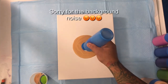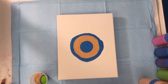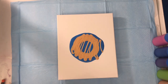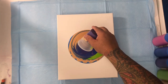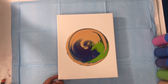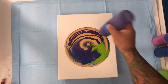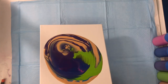This is the sheen that I'm using. So I'm gonna be doing a couple of rings here. Let me add a little more in a pattern here. Then I'm just gonna be putting this on top. Let me just do my stuff. I'm gonna add some lines to this gold here. And let's just pour.